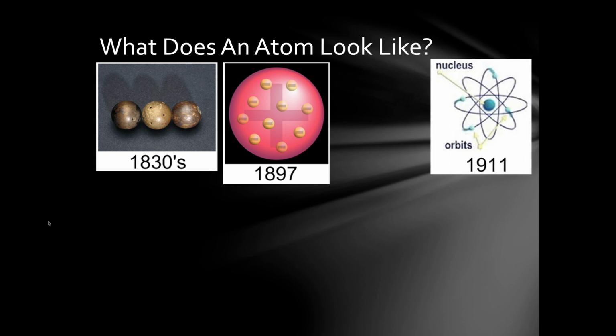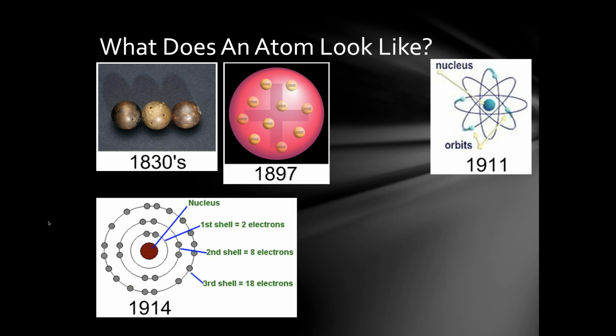Then in 1911, we had Ernest Rutherford, who did the gold foil experiment. And he discovered the nucleus of the atom, which was positively charged, and electrons orbit around outside. The manner of the orbiting was unknown, but the picture that most people had in their heads was that electrons would orbit the nucleus in much the same way that planets orbit around the sun. We now know that that's not true either. The truth is much weirder.